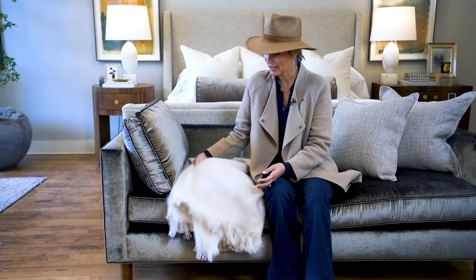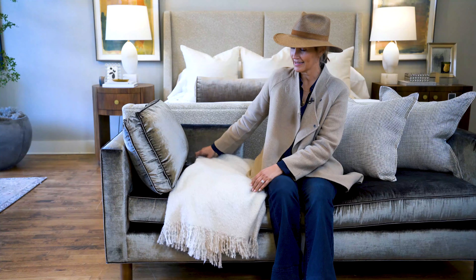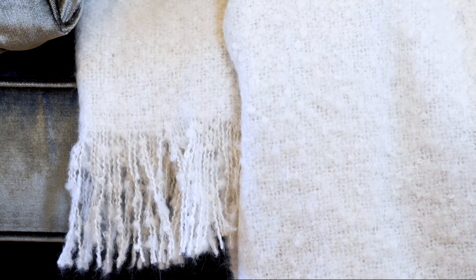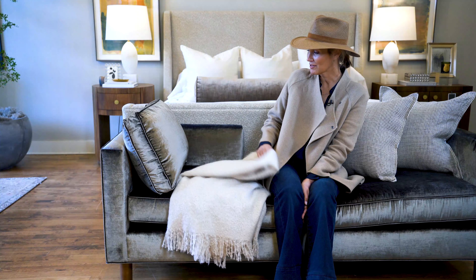I love to wear this around my shoulders when I'm getting work done sitting at my desk — it's so lightweight. It's got this beautiful frayed edge, really pretty at the end of anything: over the arm of the sofa, at the end of the bed, to be able to curl up in while you're watching TV. Looks good everywhere.